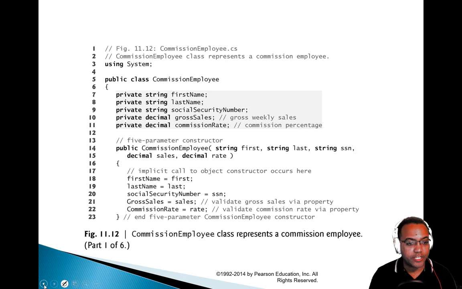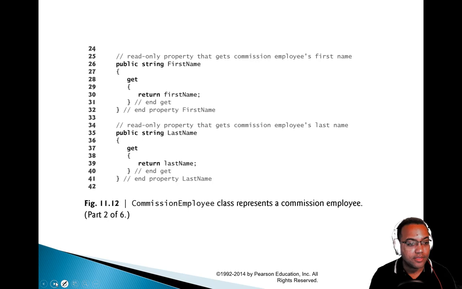So let's look at this for a second. This is the commission employee base class with all private variables. Then it creates a constructor that asks you for the base information that the employee will need to calculate commission. It then takes that information on the concrete instantiation of this constructor, and it assigns those values to the private variables that are accessible to this class and this class only. It then initializes properties to access those specific values.